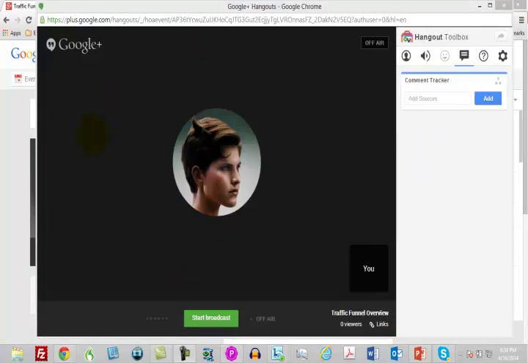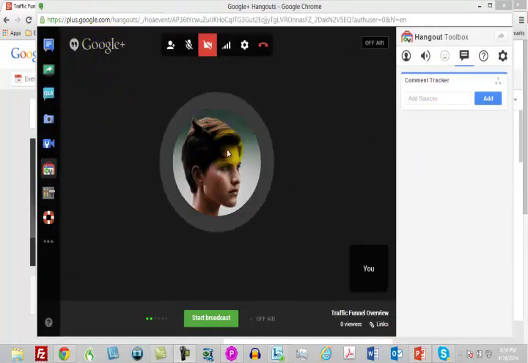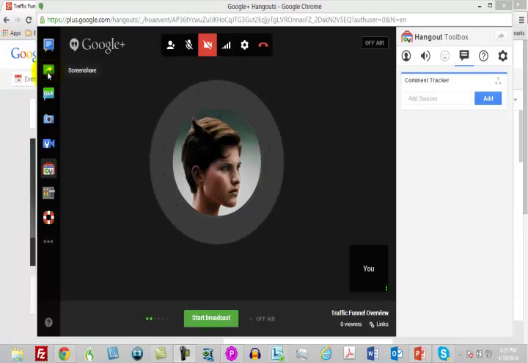Now, once you're inside of the control panel at Google+, you'll notice that that's just a profile picture. You can turn your webcam on so that you can present yourself. There are some icons here that will give you control over how you present. Probably the most important one is the green button, which is a screen share button. So just as you would on a webinar, you can literally show your screen to those to whom you are presenting, so that you can do a presentation that will ultimately lead people to buy.